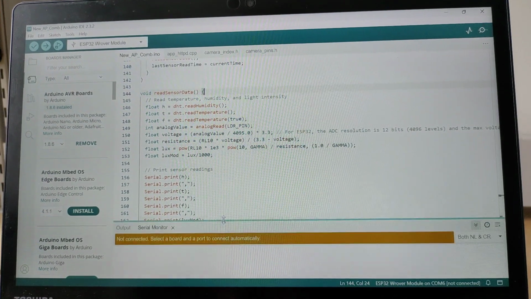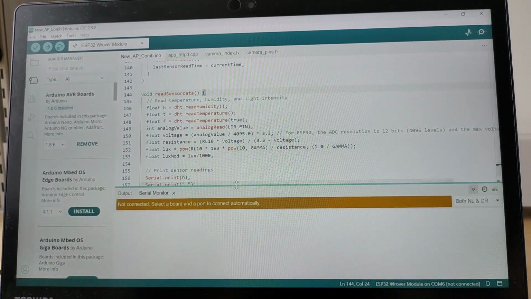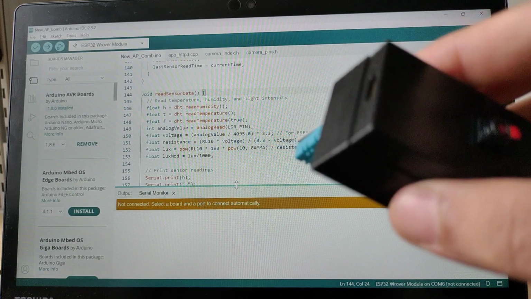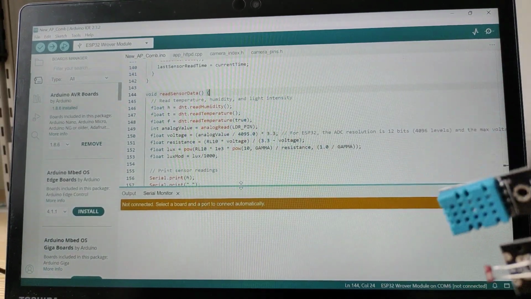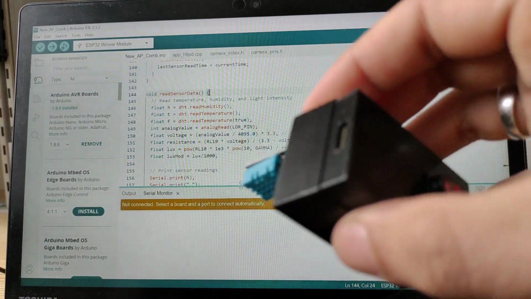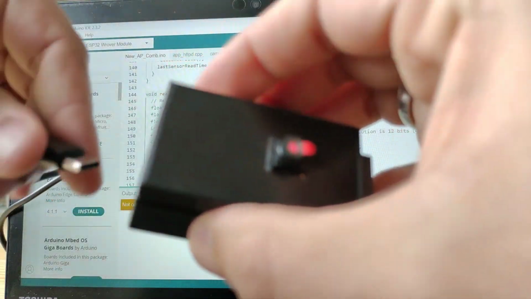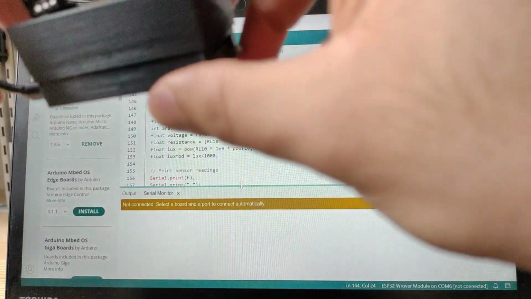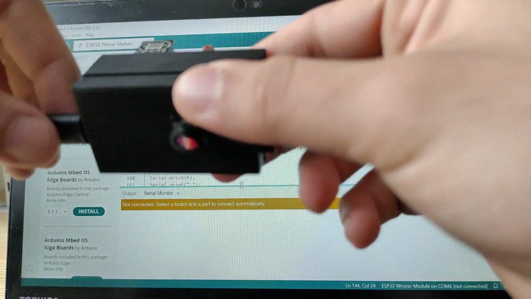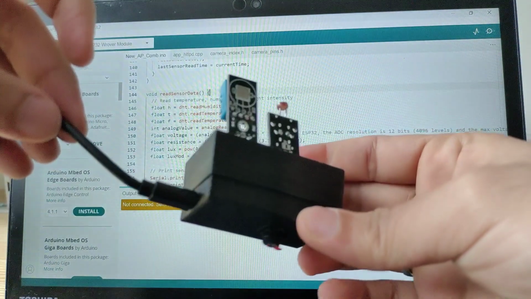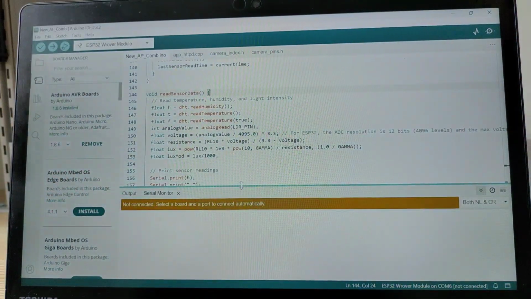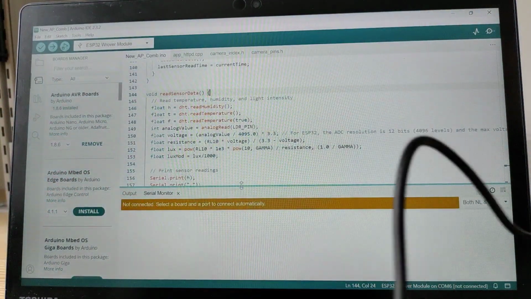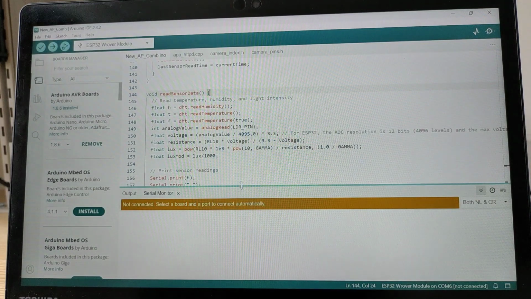So for example, if I connect my project to a computer via USB-C, first of all let's connect it. As you can see, now it's connected with USB-C, which I'm gonna connect with my laptop.